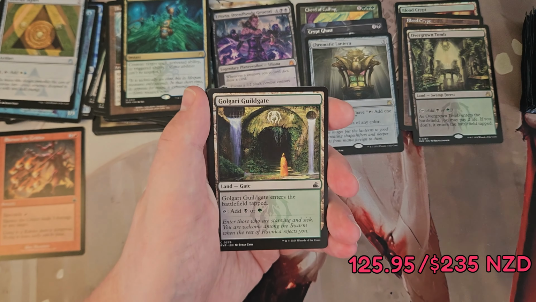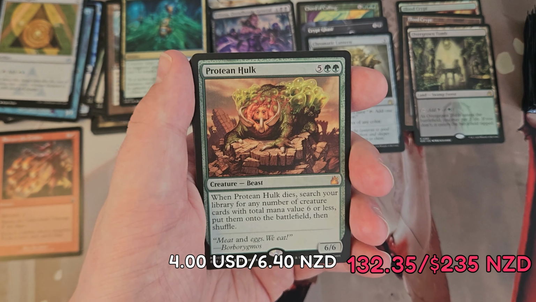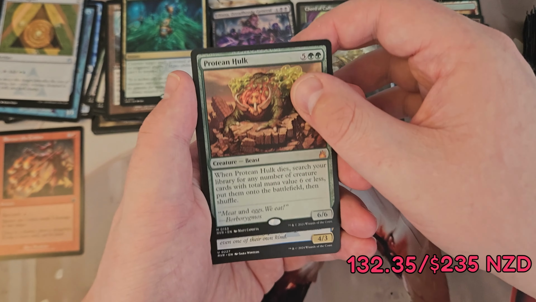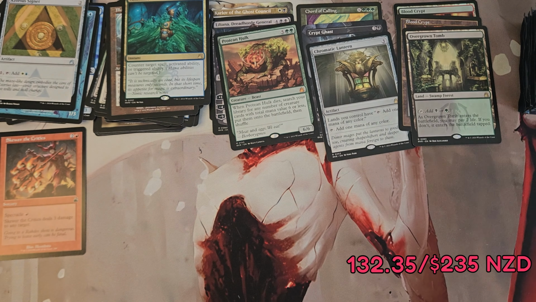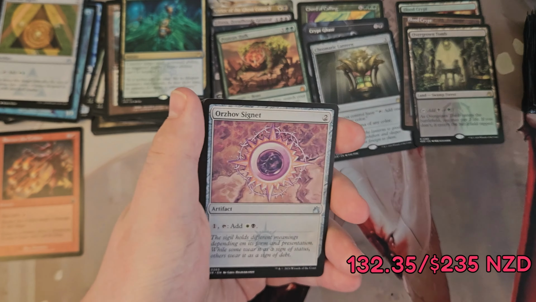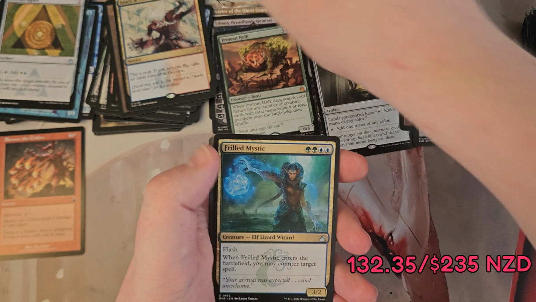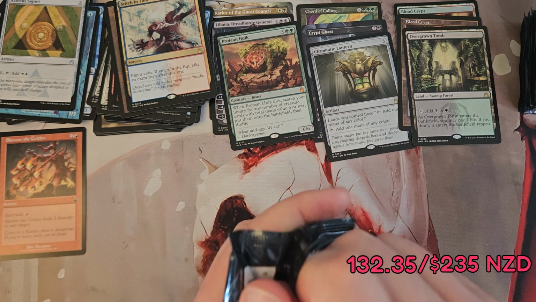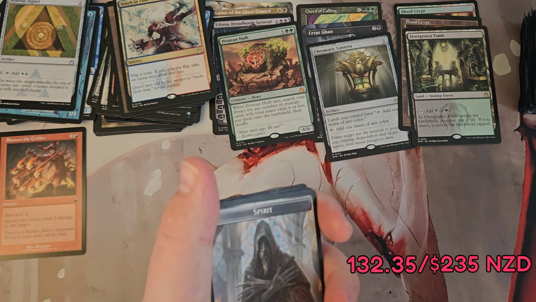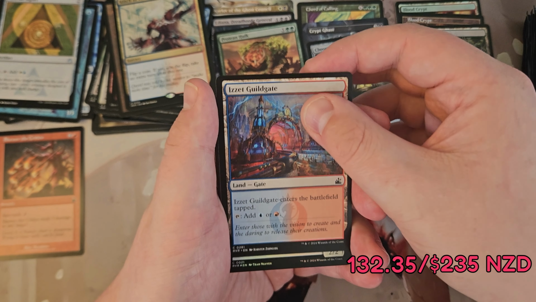Golgari Guildgate, Orzhov Guildgate, Protean Hulk is another mythic. This guy's a crazy, crazy combo piece. You can just search up whatever creatures you need up to a certain mana value when he dies, and usually line yourself up a pretty good combo. Orzhov Signet, Muddle the Mixture, Stitch in Time. No, it looks like we definitely started out too strong. Coming through the last part of this box, it's not been the same. So there you go, prospective buyers. Maybe this isn't for you.